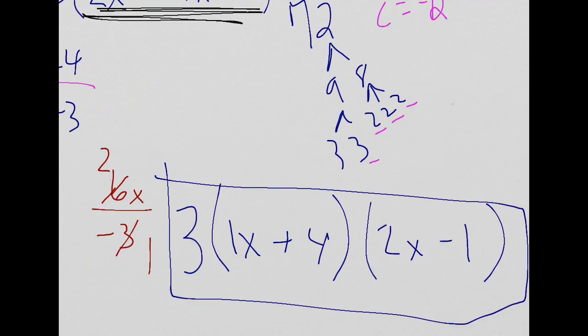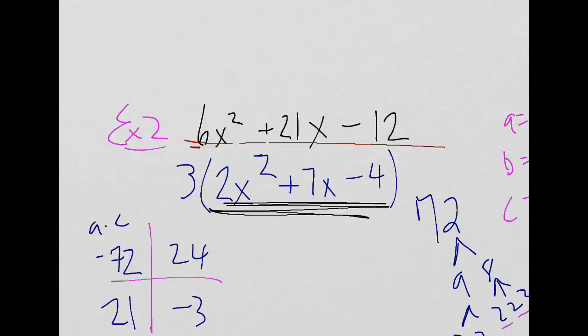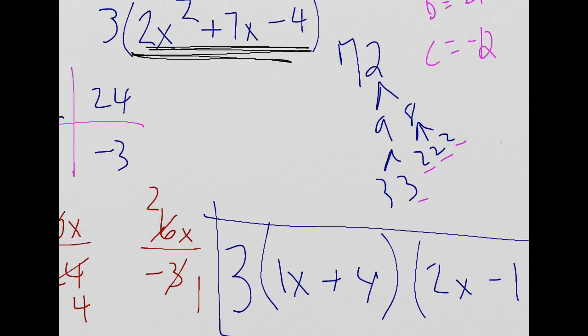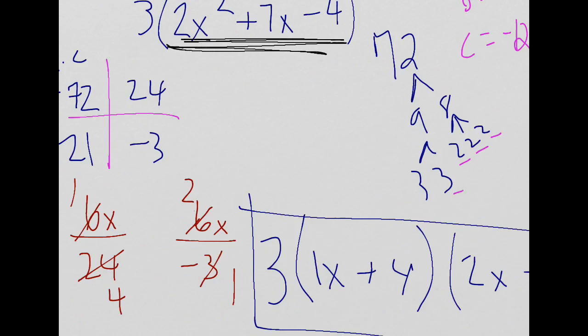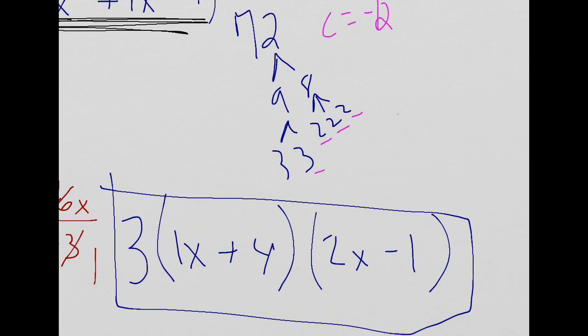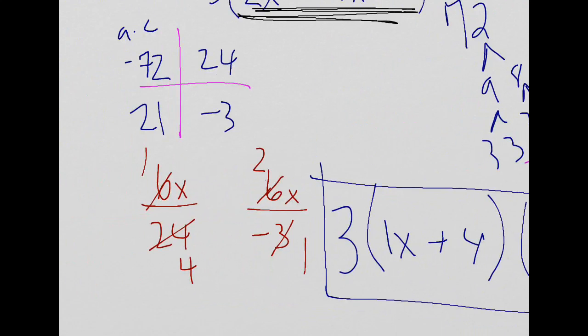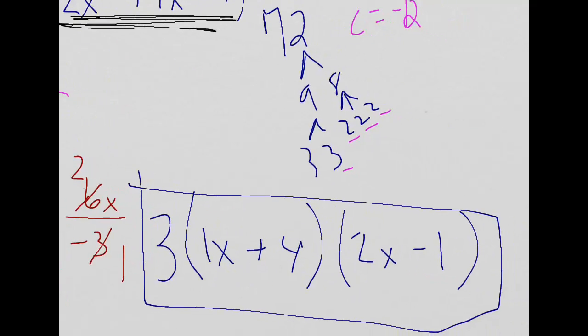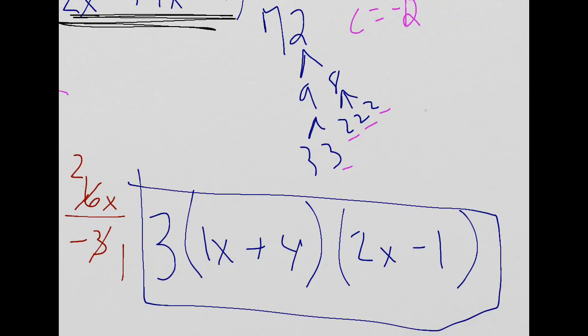But more than likely, once I simplify the fractions and I get this, and it's not the same as this front number, I can pull some number out of here. It'll always be some kind of number. I'll pull some number out to give me what I need at the bottom. Once my signs are right with the 24 and the negative 3, it automatically is going to give me the signs I need in my parentheses, as long as I carry the signs with me in the fractions. If I carry the signs with me in the fractions and then carry them over to the parentheses, my signs are going to be right.